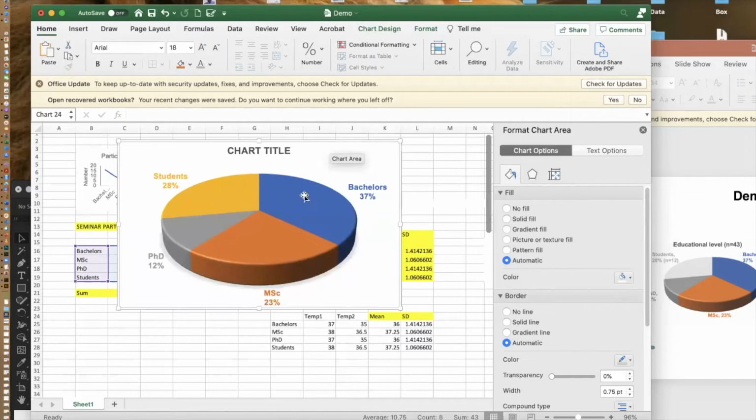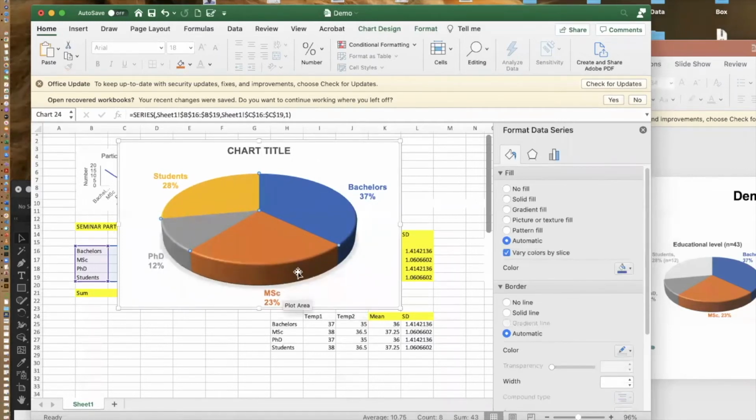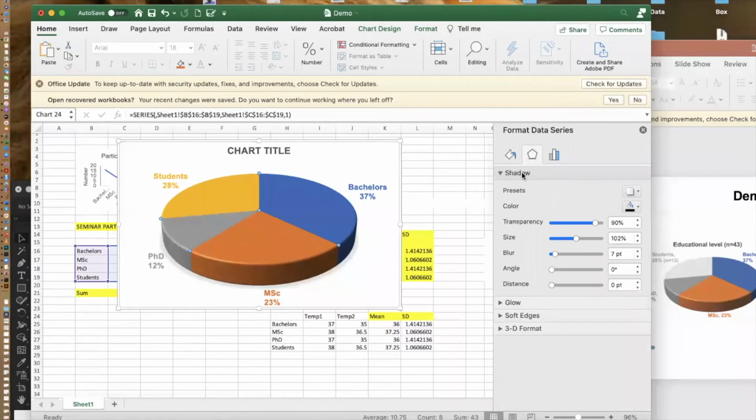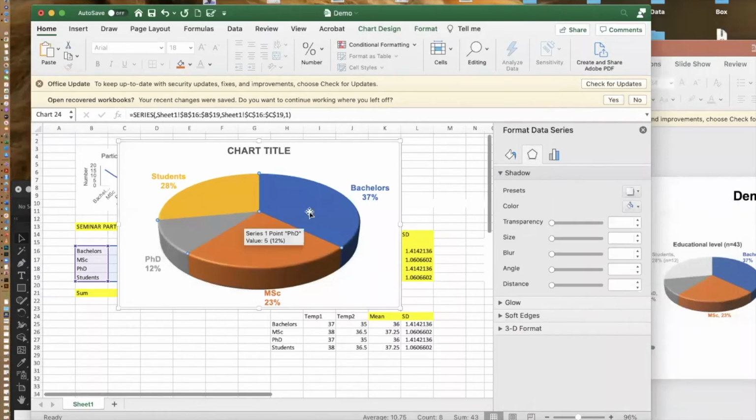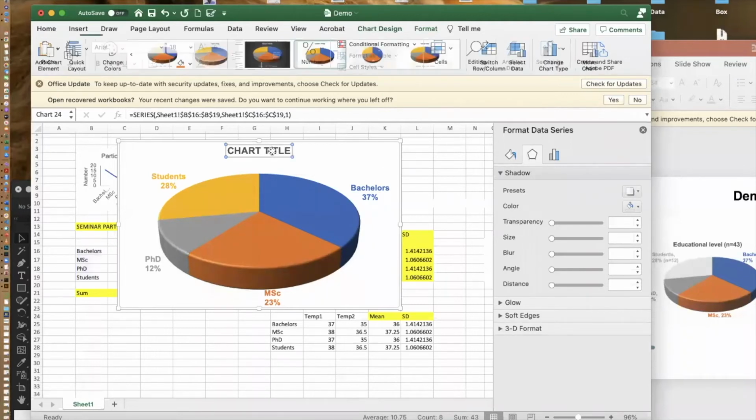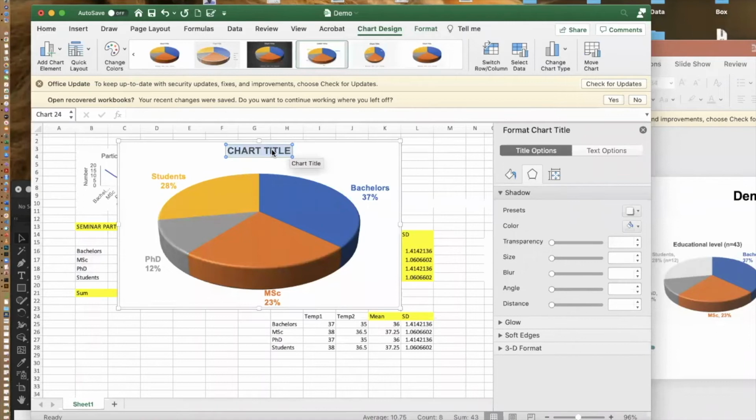And then you begin to ask yourself, are there potential distractions here? One potential distraction I can see is this shadow here. We don't need the shadow, and maybe in some cases it's necessary, but right now we don't need it. You can come to this place and take out the shadow. This now looks good, all right? Then we don't have a title. I can just put a title here.